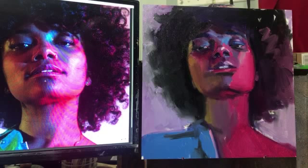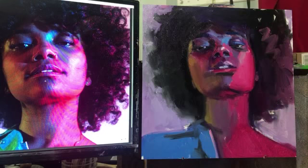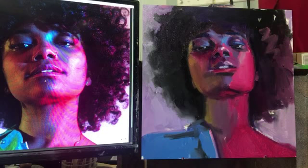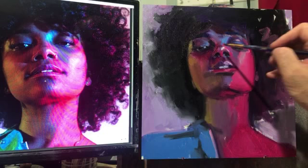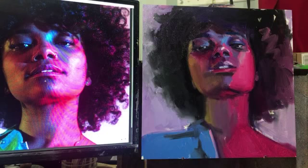Okay, now I need to be very careful where the eyes are in relationship to each other, if I'm not going to have her be completely deformed, and get those right in relationship to each other. To get them so the anatomy looks right and that they're on the same level, I have to just work back and forth, and make sure that I'm getting them in the right place. Let's see.